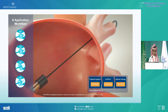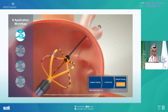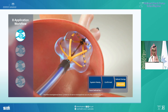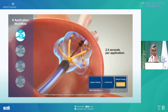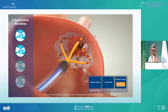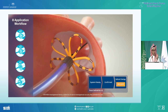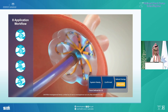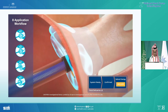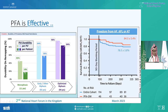The most widely used system is the Farapulse system by Boston Scientific, where they have a basket and flower system that delivers two-second energy applications to the vein. You go in with the basket form, deliver two seconds, rotate for another two seconds, then go to the flower. This creates a more homogenous delivery of energy throughout the pulmonary vein, leaving two very discrete lesions that are not contact-dependent like RF. It gives very durable pulmonary vein isolation results with almost 100% isolation at the end of the case.